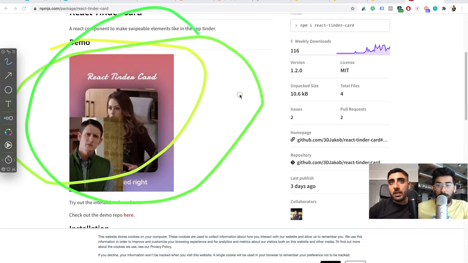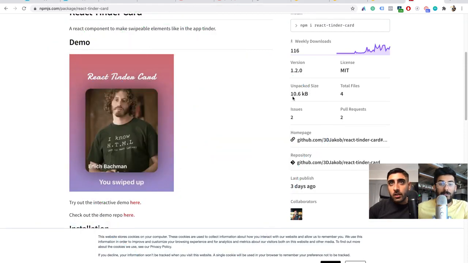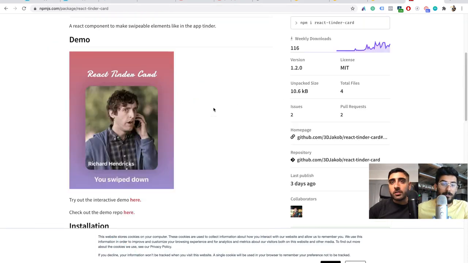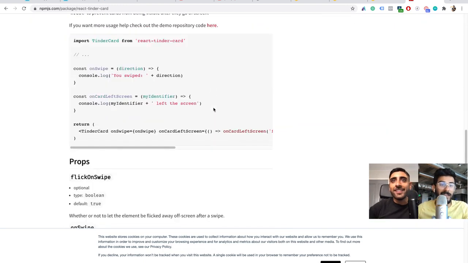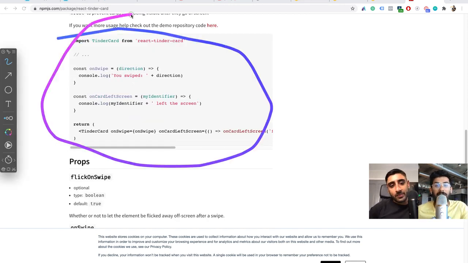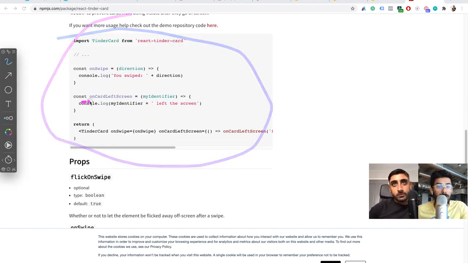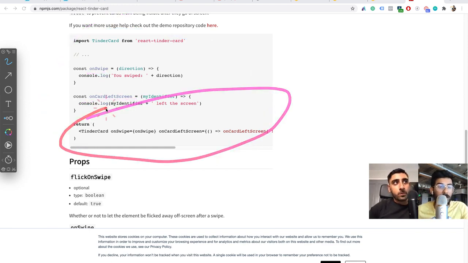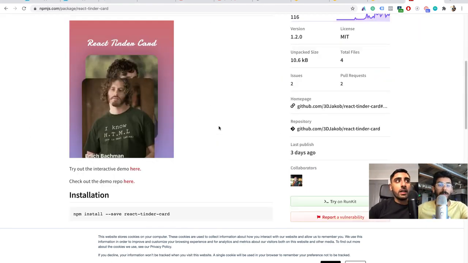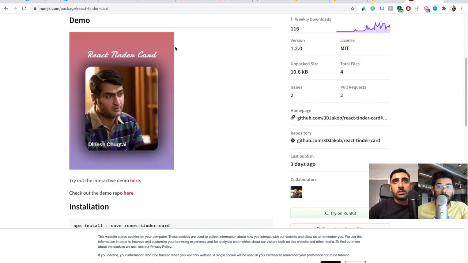And oh my God, I just saw a 3D one as well. I might actually go rebuild that with that. The code looks pretty clean too, like on card left screen, on swipe. Seems like it handles a lot of that logic for us, which is going to be really clean, really nice, right?